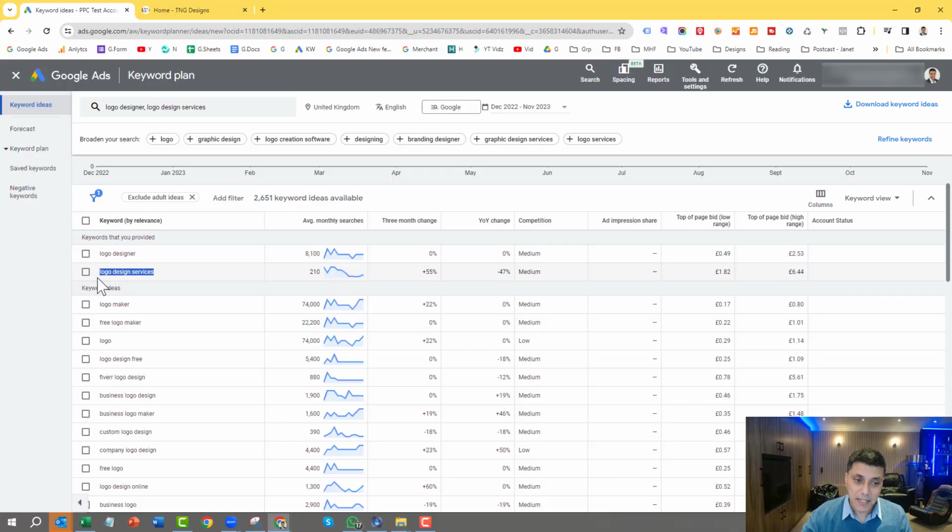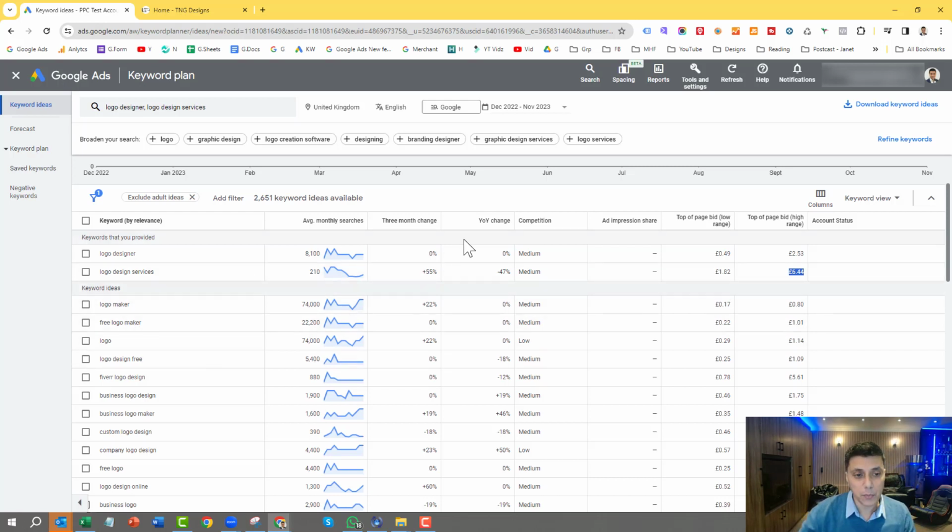So in other words, the intent behind this keyword is really high. So even though it's got low search volume, the value of it is really high. Okay, and again, you get the usual data of what it's going to cost from and to. So you can see that actually, at the top end, you'll be paying £6.44 because it's such a good quality keyword.